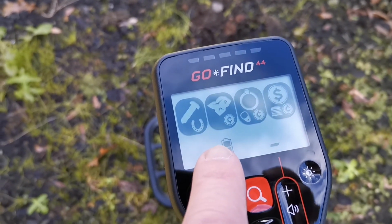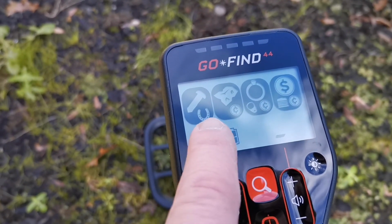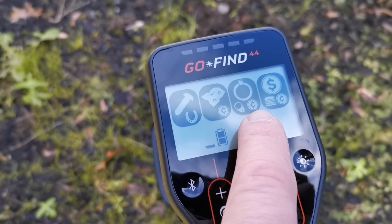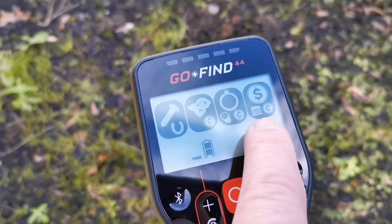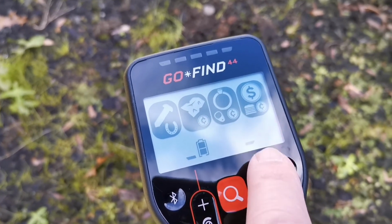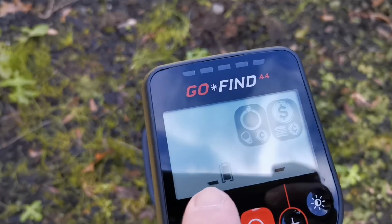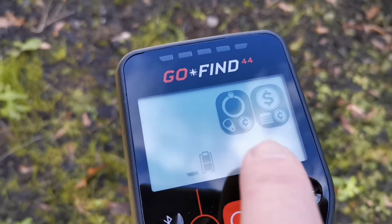So whenever you're detecting, these things will flash up. So you've got your iron, things like nails, etc., foil, rings, smaller coins, pull tabs, larger coins, larger value coins, also sometimes bottle caps. What you can do when you're detecting is filter out, say, the iron and foil, which often aren't things you want to be picking up, and just concentrate on rings and coins.